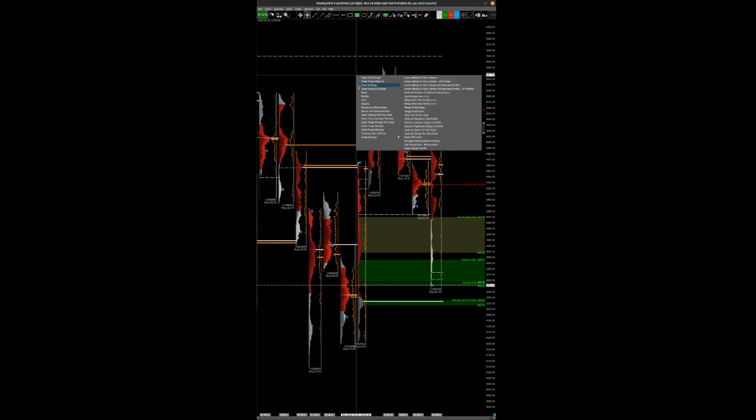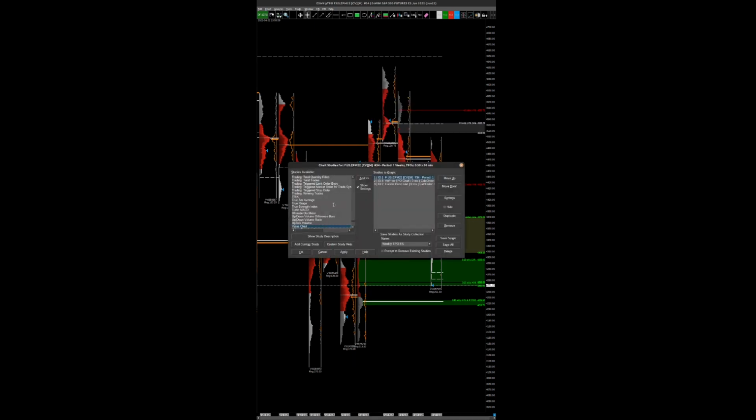So let's just get into it. It's going to be very similar to the daily one. You're going to use the TPO study, and let's get into the settings. Let's look at it, right? A letter, block, price, increment, and ticks: 2. Why? Because it's a weekly. You don't have to do every single tick. You could even put 4 on this. I just like 2, and my chart performance is actually quite good using 2 ticks. Some people will find that this chart will be more responsive with 4 ticks. Okay, so anyway, profile time length period. Period length 1. It's 1 week. So each one of these is 1 week.